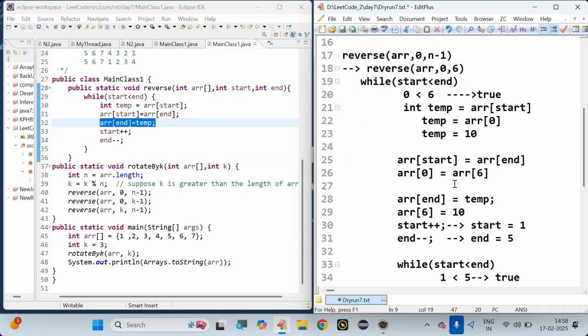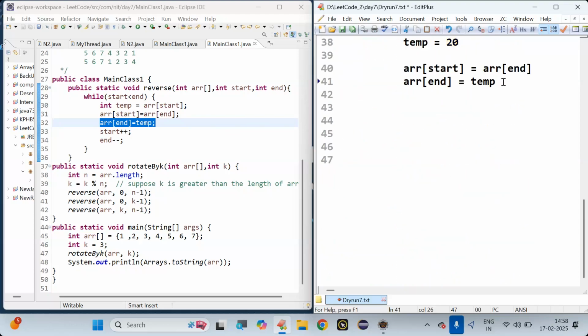Okay. Now, this is very, very important. If you think it is not going to be helpful, just ask the people who have attended interviews. This is the most common question asked in interviews: rotate the elements. Even with experience, let's say for example 3 years, this type of question may come.